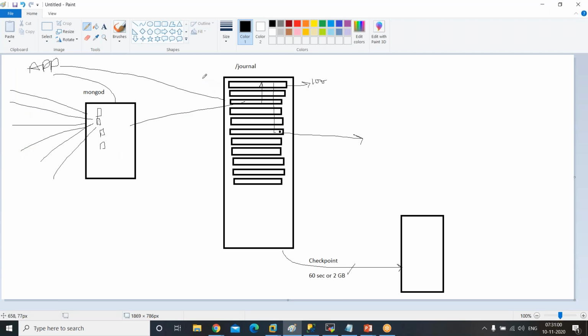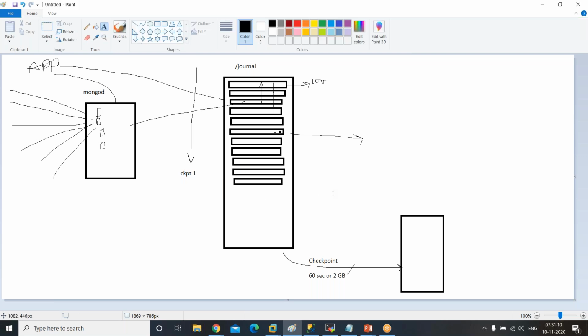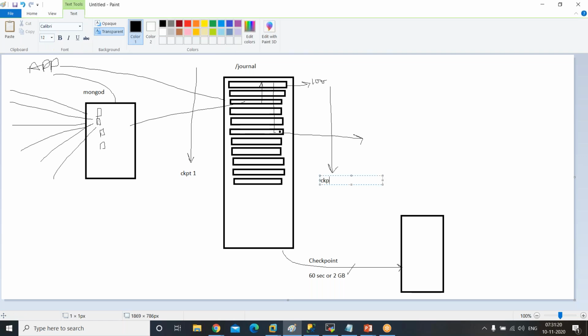See, the previous checkpoint is successful. CKPT, checkpoint, means it is successful, it has written all the logs and flushed out. Next, the second checkpoint is running. Just assume a case, CKPT 2.